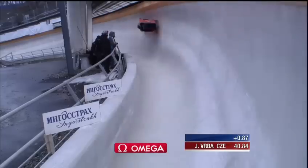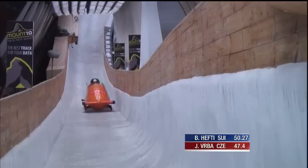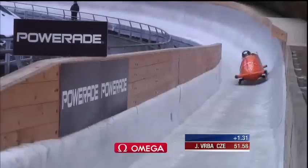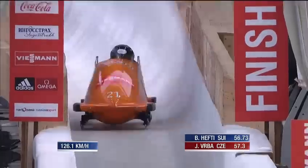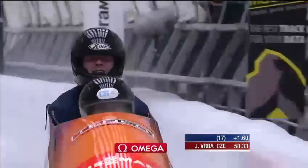And very late. We saw a couple of those in the first heat of the women's race, nearly rolling the sled off the corner. He did have a little trouble earlier this week. I think he crashed out of curve 10. And that was curve 9 where he had the trouble there, but got it together for the rest of the trip, coming through curve 16, one more curve to go. Despite that near crash, not as slow as Alexander Kazyanov through the speed traps either.